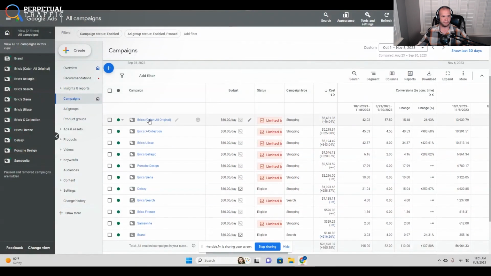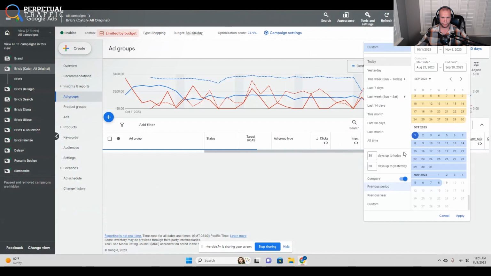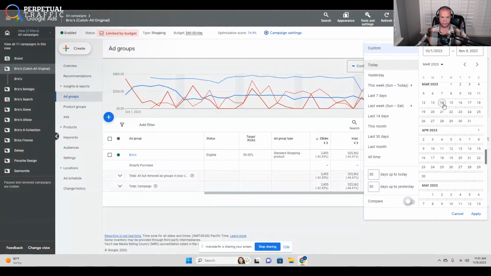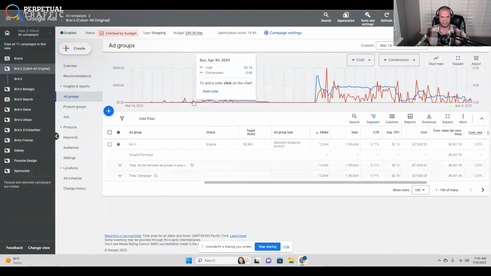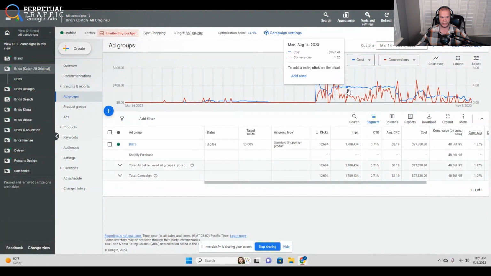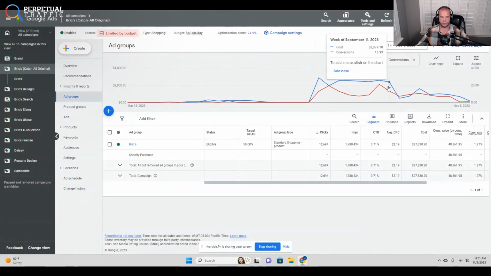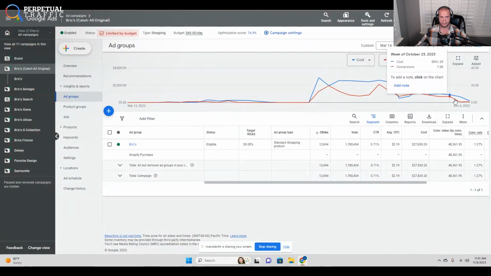So I'm running a Bricks catch-all campaign, which is the original. This is the campaign that I've used over the course of a few months to learn what sells and what doesn't. So this is that campaign here. You see how I have a high cost and conversions, and then watch the spend level. The cost kind of was reduced down. Now still working fairly well here. This is where we kind of pulled a lot of spend back because we're getting ready for Black Friday, Cyber Monday. But I was able to reduce a bunch of spend and break things out.